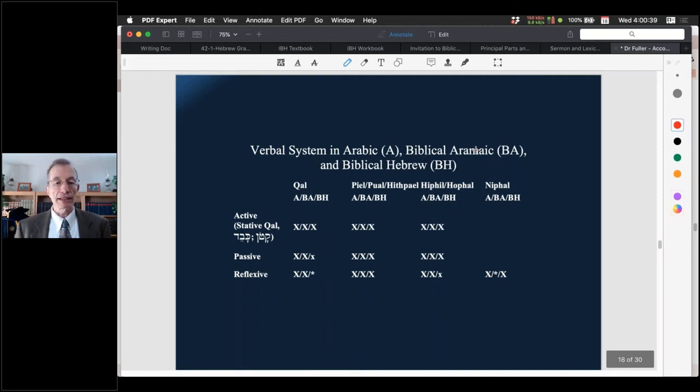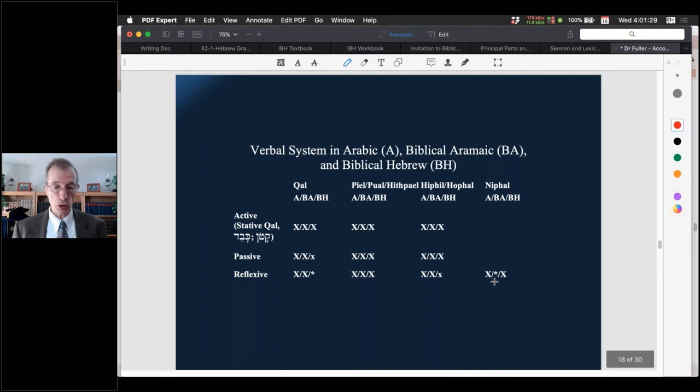Then you've got Biblical Aramaic. Biblical Aramaic is the middle marks that I have here. They have the active, the passive, the reflexive. Let me just say this about Biblical Aramaic: as you get later in Aramaic, it's going to lose its passive and the reflexive will take its place. So it'll be a reflexive passive in later Aramaic. But in the Biblical period, it's clearly there. They have all the intensives. But again, the passive will eventually go away in later Aramaic. And then you have the causatives, and again, it's all there as well. What it's lacking is the Nifal. It doesn't have the Nifal.